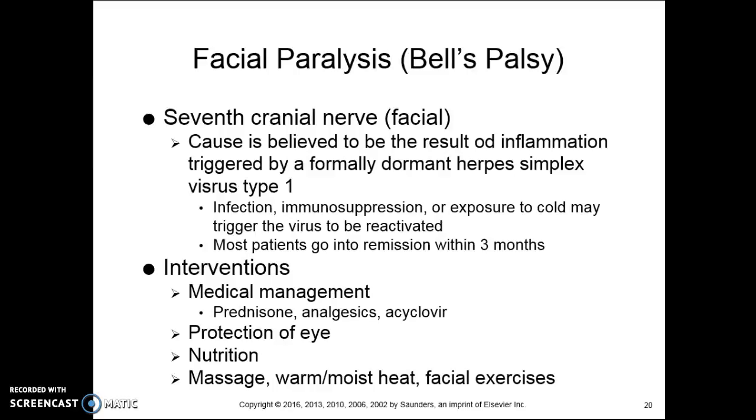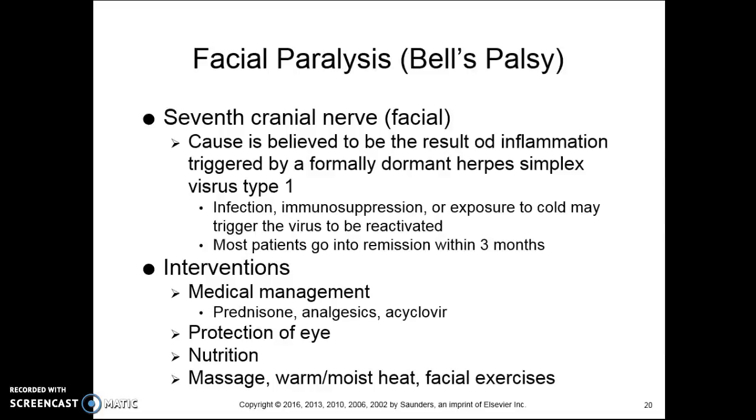It can be triggered by an infection, immunosuppression, or exposure to cold, and it's thought to reactivate the virus. Most patients will go into remission within 3 months. In your book, it talks about how the maximum paralysis occurs over 2 to 5 days in most patients. There can be pain behind the ear on the face, and it may occur for a few hours or even days before the paralysis.